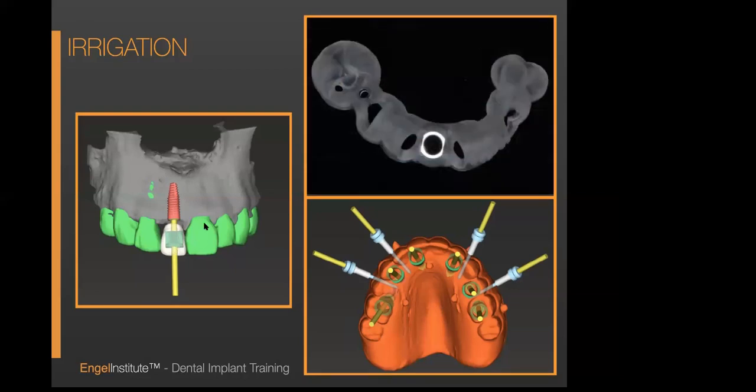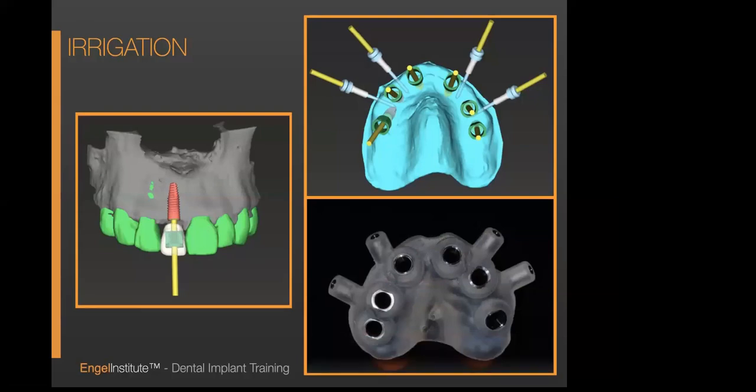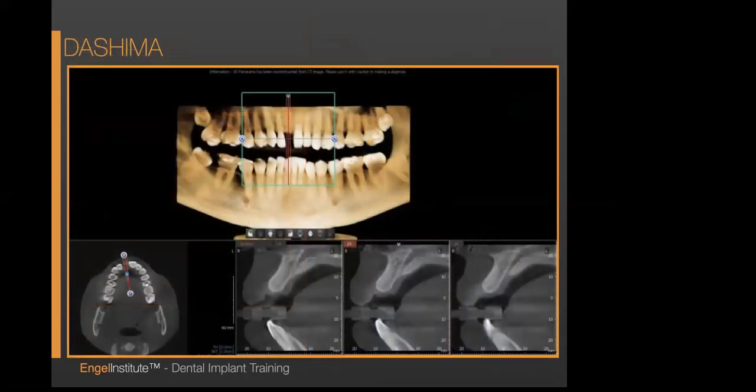So here's the guide. Okay, so let's look at this case. So here's the CBCT. The system that I use has what's called a 3D pan. So you take the old that you're used to and you bring in the new. We're all used to looking at panos, and if you're new to cone beam, you get that pano and you also get a couple cross sections. The way that works is this green box moves wherever you want it.